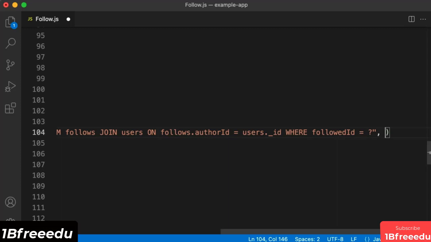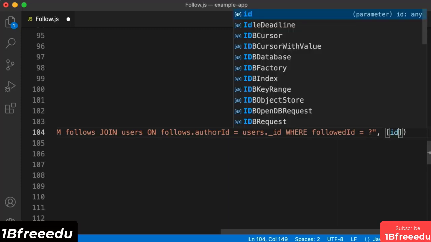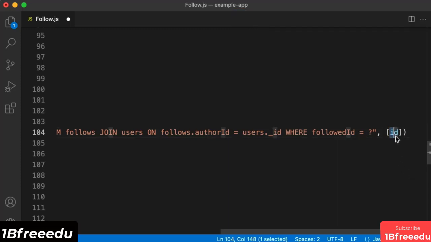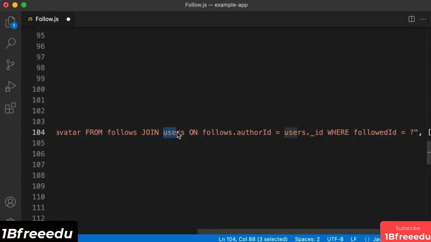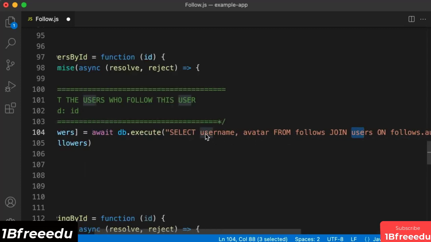Well, in the placeholder B, provide an array, and our coworker let us know that it's simply ID. So altogether, find all of the rows where that's the person that's being followed, but then we're joining the users table so we can actually get access to those followers' username and avatars.